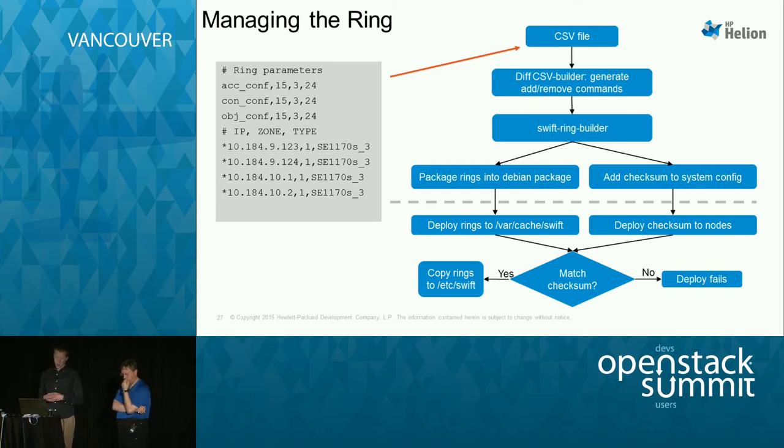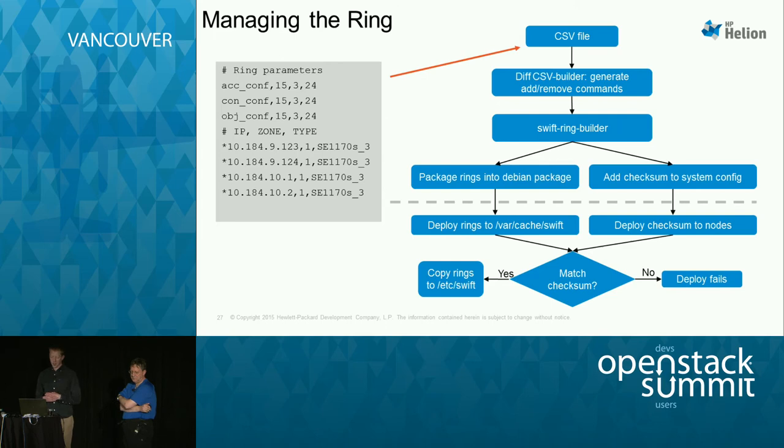And so when the deploy started, in the same fashion as I described earlier, we'd push these rings out, and they get deployed in a temporary area, /var/cache/swift. They're put here and not in /etc/swift, so we can check them beforehand. Once they're deployed, we have another check that runs and says, oh, I see that we have some new rings in /var/cache/swift. It checks their MD5 sums and sees, are they the same? If they're the same, then it knows it needs to be pushed into /etc/swift, and then the service is going to pick up on those ring files, and you have your new rings distributed.